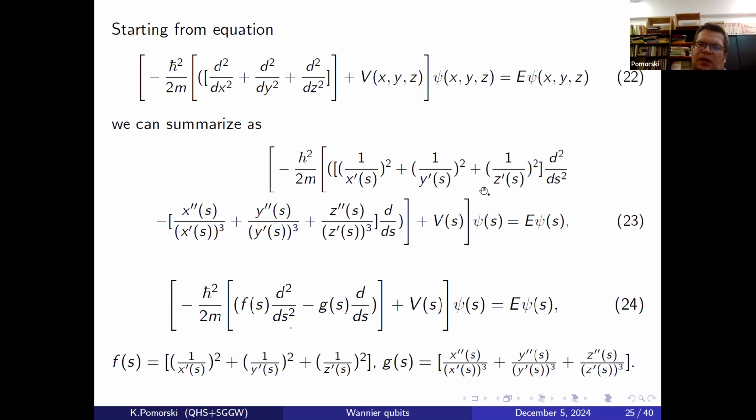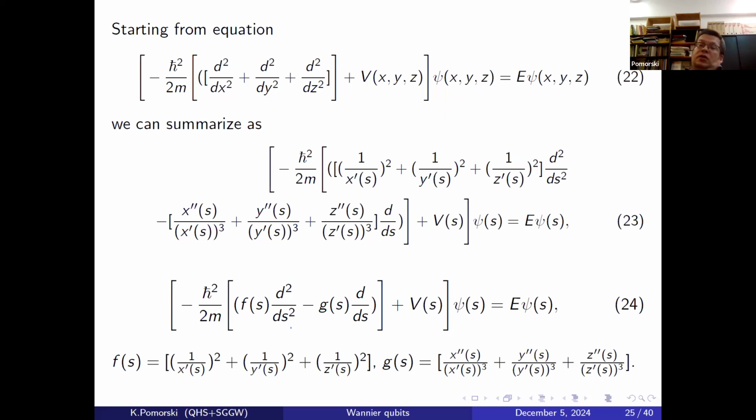And here you get special types of factors. So you have a curvature-dependent, in a way, effective mass, you can say, because usually mass is not dependent on position. And you can have a curvature-dependent dissipative factor in a way. So this is encoded. So there is a derivative of x, second derivative d square over ds square acting on x. So that's these primes and so on. So you get equation 23.